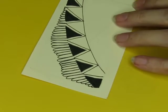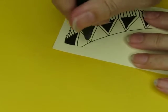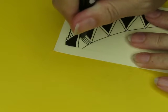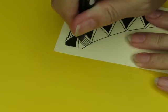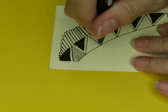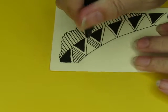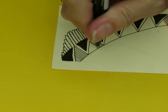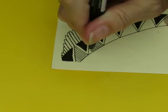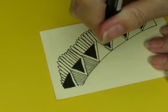We're going to do that. And then this pattern shows that we then do this line here vertically. And that is the base pattern. I'm going to do another one over here and I'm going to make it do slightly different things, just to kind of break things up a little bit.